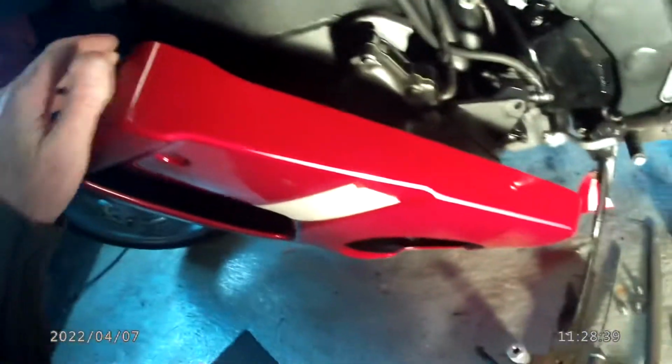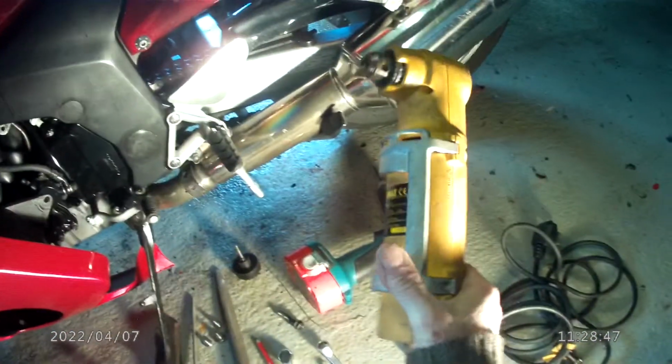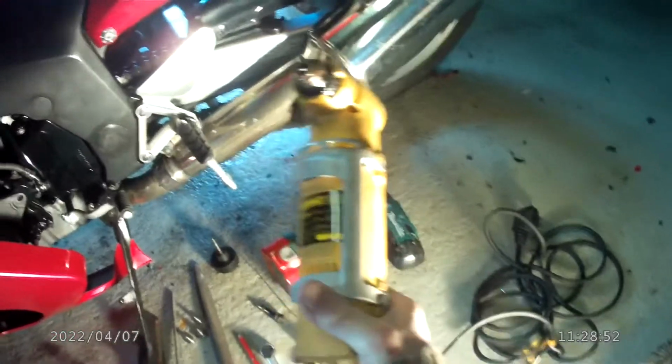Then all you need to do is put a pilot hole right through the middle of that indentation, and I use this angle drill, which I've had for years. I used it when I was building a room in the last house up in the loft.